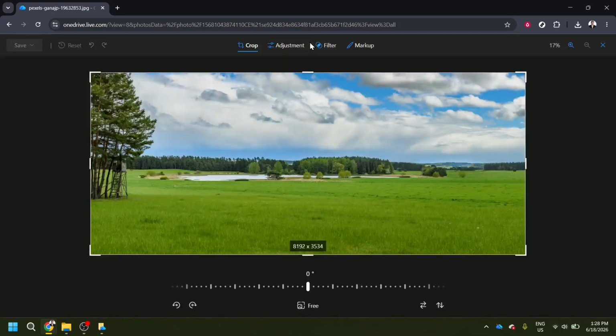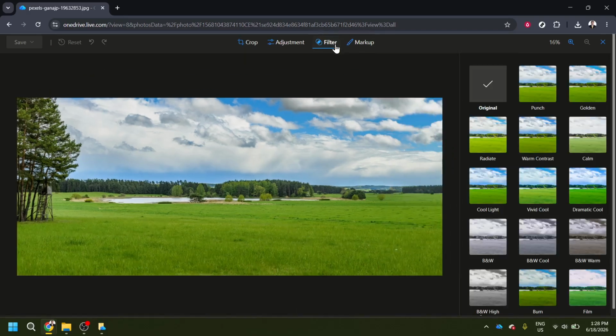So now that you have the photo open in preview mode, look for the Edit Image button in that top toolbar. It usually looks like a pencil or a slider icon. Click that. This tells OneDrive, hey, I do not just want to look at this, I want to change it. Once you click that, the whole interface shifts. You are now in the editing suite. And right there, on the left-hand side of the editing panel, you will see a tab that says Filters. Click on that. This is the fun part.